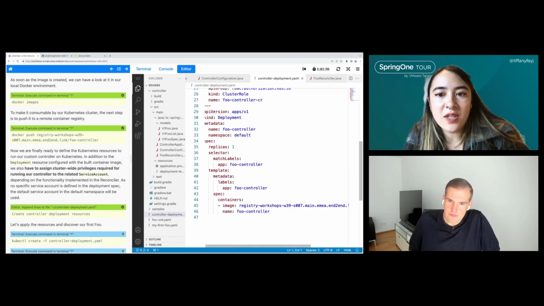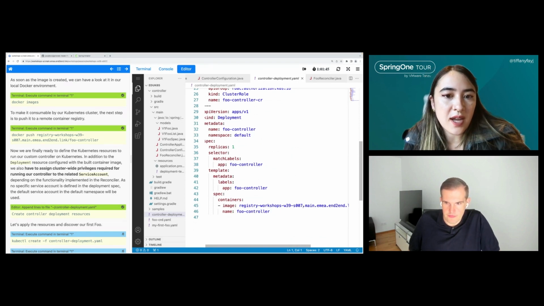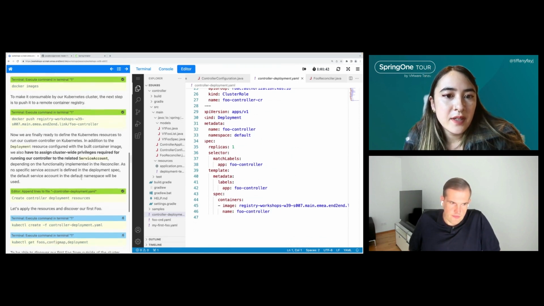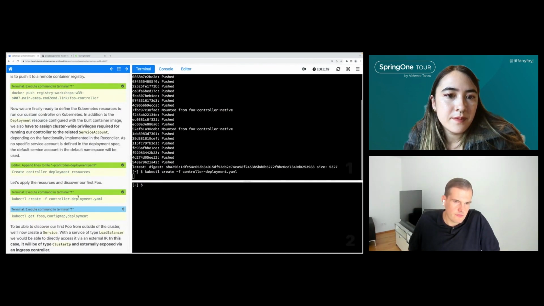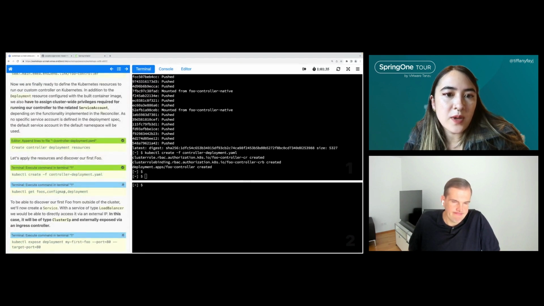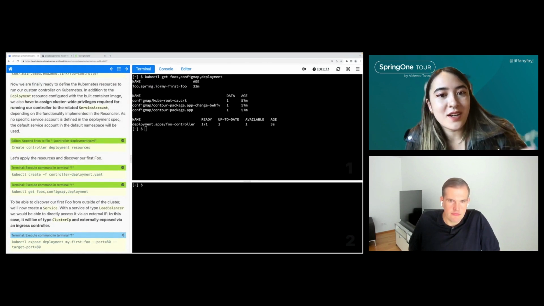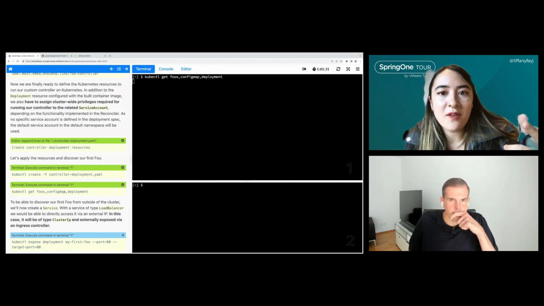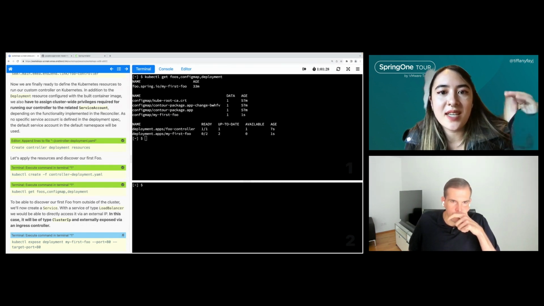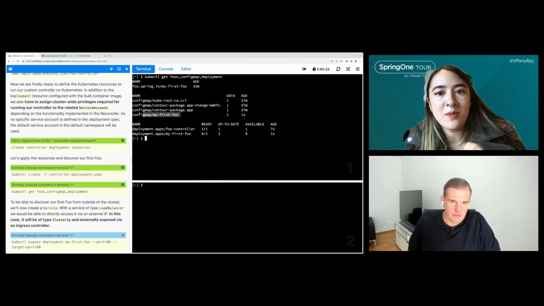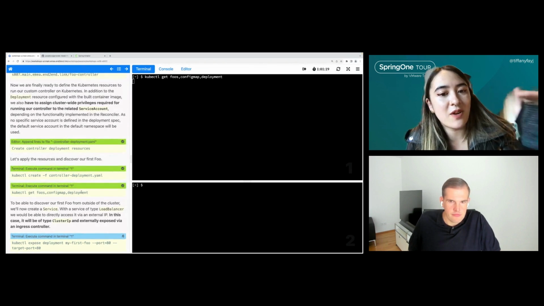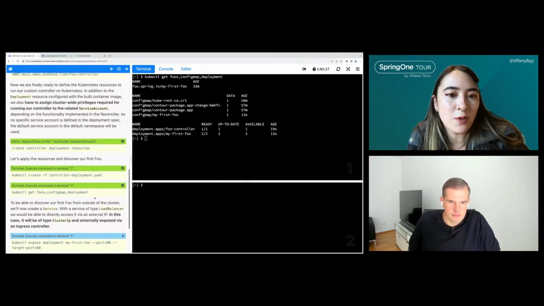And then we also have the deployment that now uses the image that we just created. So we can go and create that with kubectl. And then if we do a get on our foos, our config map, and our deployment, we can see that we have our foo, in the config map we have our my first foo, and in our deployment we have my first foo again. So we have the three things: the thing that we created, and the two things that it went and created afterward.